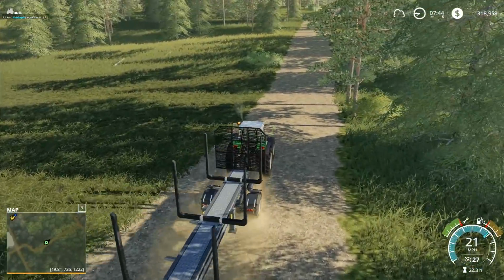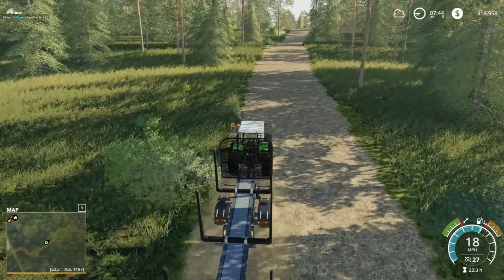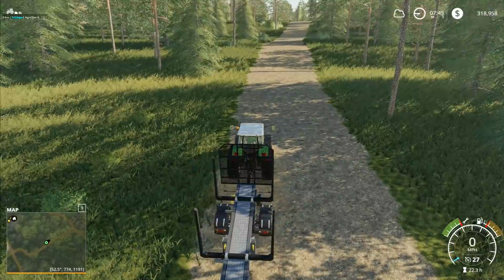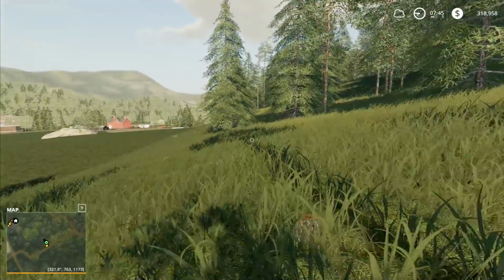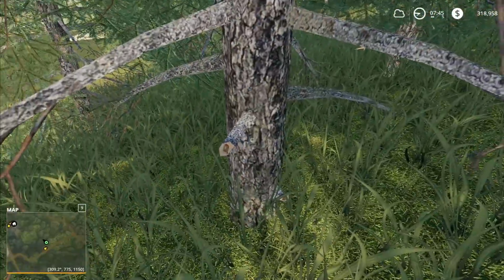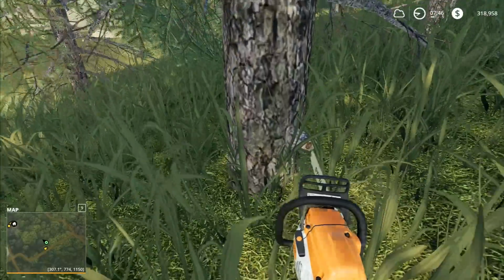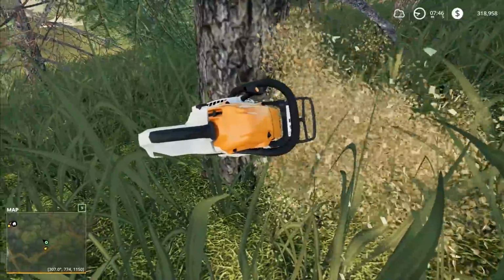And yes, I don't regret picking the mowing over the arable to start off with, because we do get a decent bit of money out of it. But it'd be nice to have a little bit of a break from mowing. So we'll go over this way, and we'll go up this side a bit. We'll keep doing our work with the trees. This is what we're going to do next. We're going to keep working with the trees. So I'll take this one down.